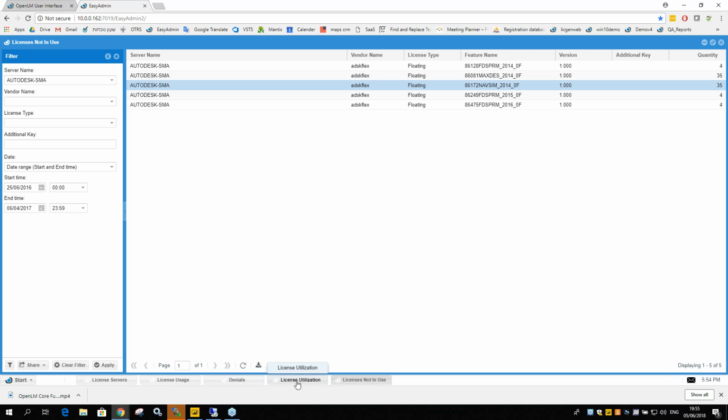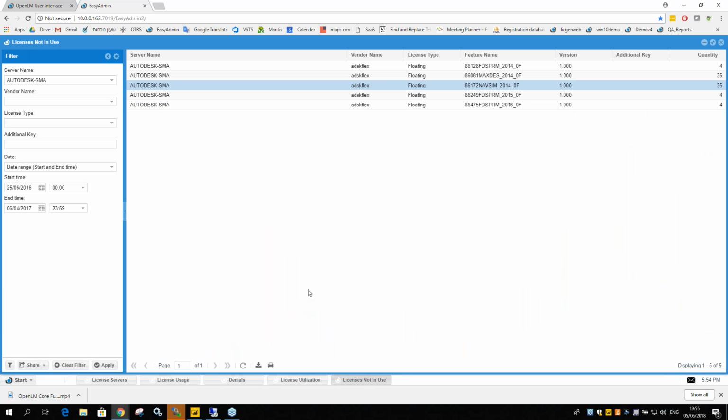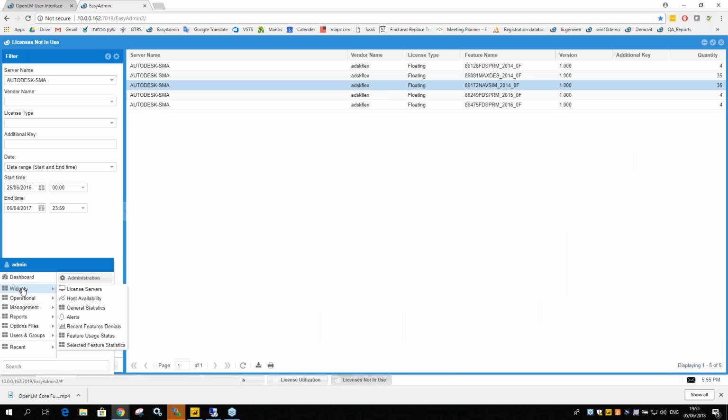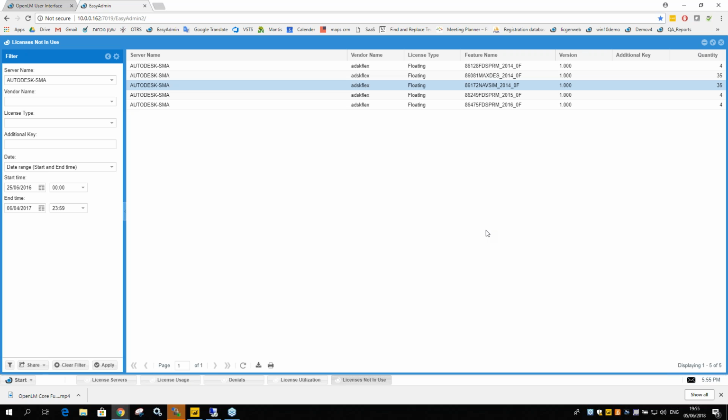Now you can see that these reports are just the top 5 reports of OpenLM. I'm not going to show you all the reports of OpenLM because I understand that you already have OpenLM installed. So I will move on to the OpenLM extensions. But if you have any questions, or if you want to go back, or if you don't want to talk about extensions, then please let me know so I can direct the session differently.